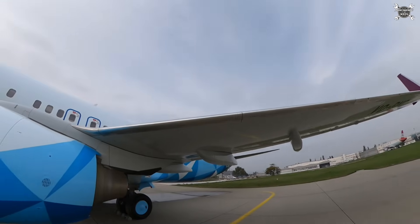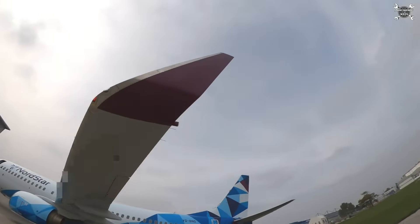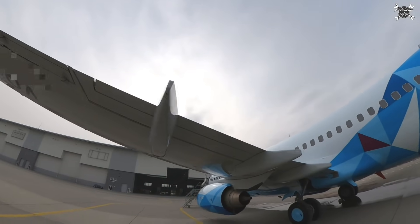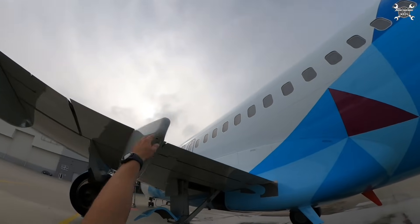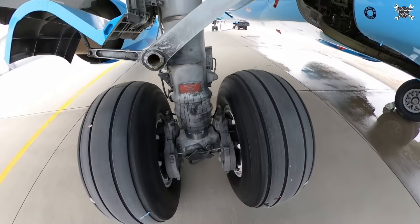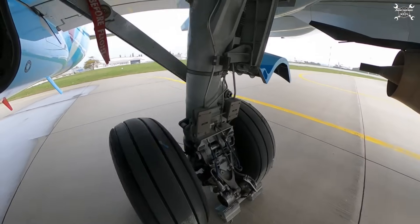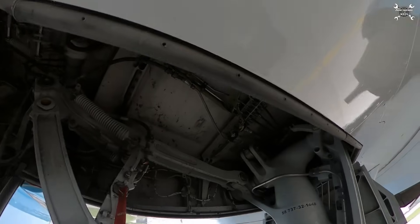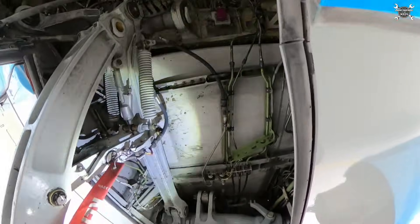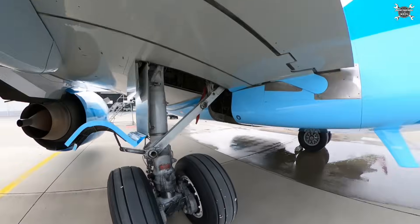After the engine, we continue with the wing, looking for obvious damage. Then we take a look at the winglet, where we can find anti-collision lights and navigation lights — on the left wing, we find the red and white lights. Then we look at the ailerons, flaps, and flap track fairings, searching for obvious damage or missing screws, anything that can affect the safety of the airplane. Then we check the landing gear for cracks, damage, leaks from the shock absorber, and general condition. We check wheels and brakes to ensure they are within limits, then inspect extension and retraction components — they need to be crack and leak free. If you work on the 737 and change wheel number one or four, you've probably met the inner door, which causes a lot of pain to mechanics.